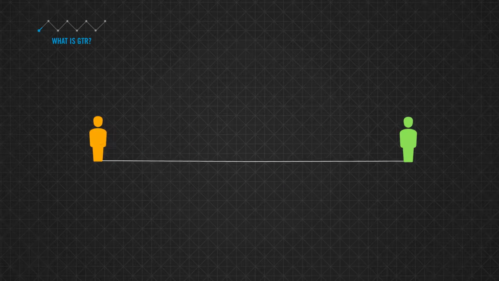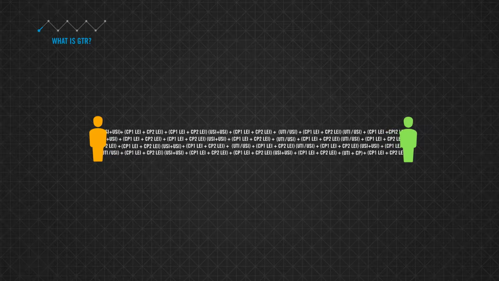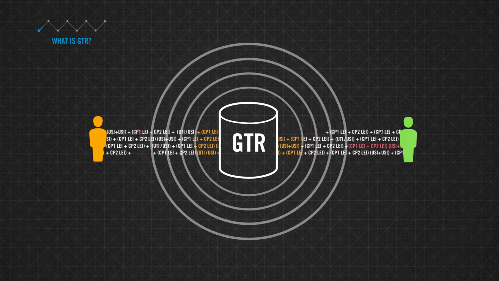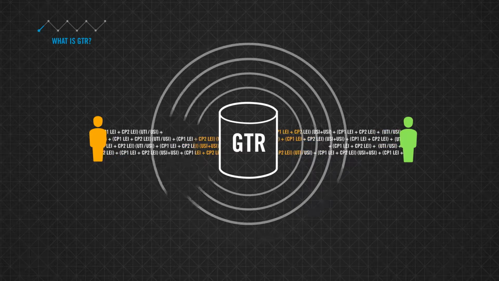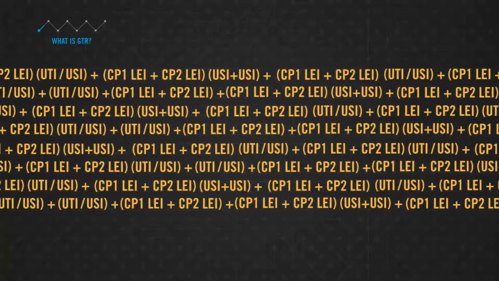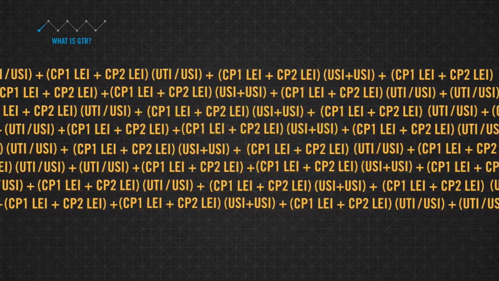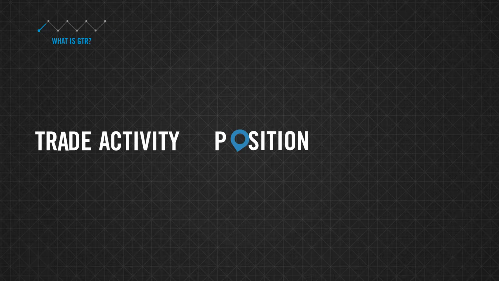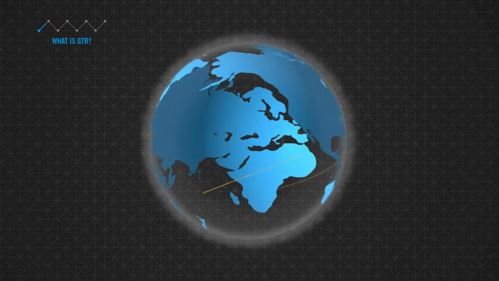GTR captures data for the entire trade lifecycle, from inception up to the maturity of the trade, including post-trade lifecycle events. GTR applies strict data integrity and regulatory standards before admitting the validated data to DTCC's already huge dataset. This vast resource of accurate data can then be used for cross-referencing all subsequent activity, building an ever more robust and efficient process. The net result is that all parties better understand their overall trade activity, position, and exposure, thereby reducing risk and making it possible to trade more efficiently.